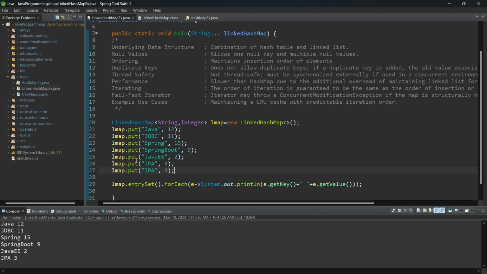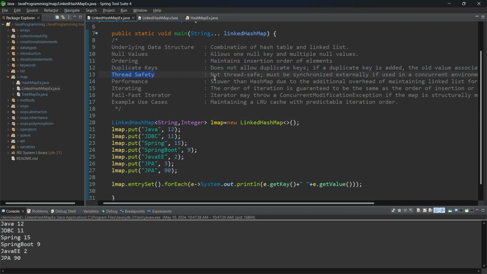If I run it, I get only one JPA, with no compilation error. If I update that value, you will get more clarity. Now I get JPA with 90, not JPA with 3. Now you have the proof: the previous one is overridden by the recent one. That's what duplicate keys not allowed means.